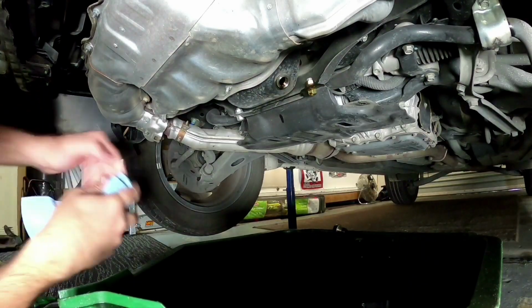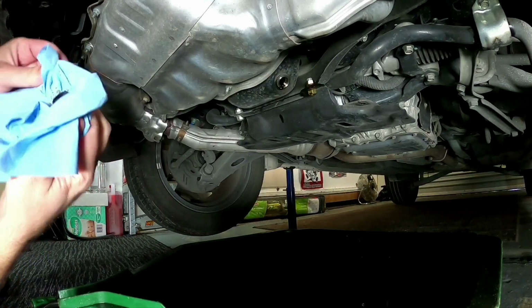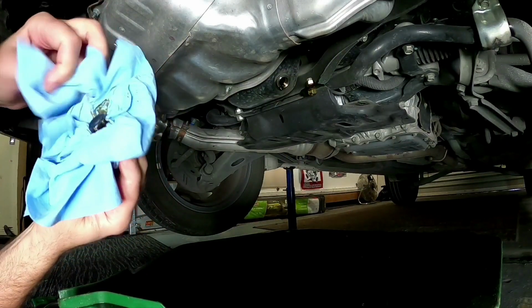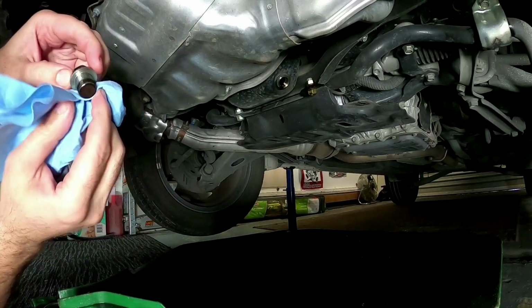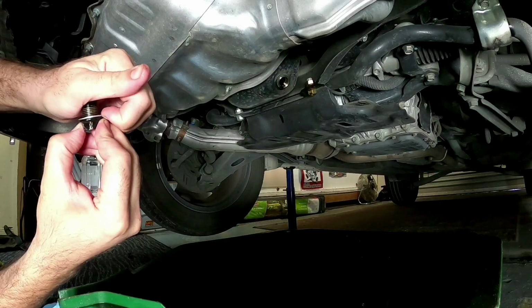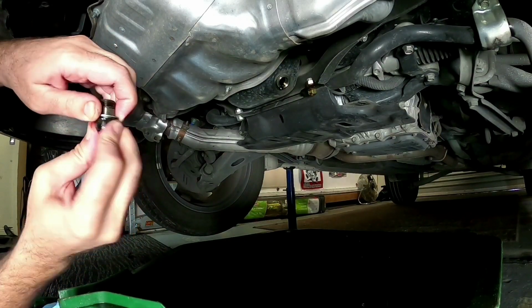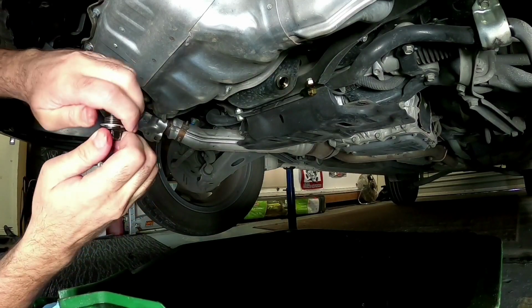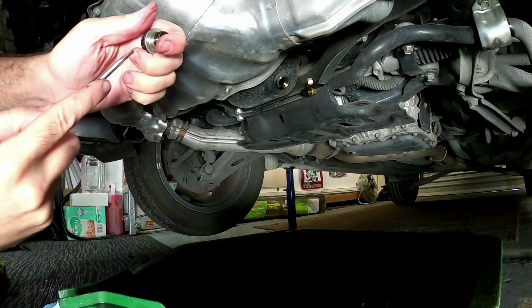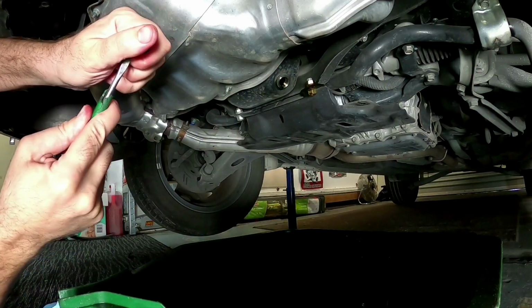Now that's been draining for probably about 40 minutes now, because I've been off inside and done some other things. So it's time to just clean up your sump plug, give it a good wipe down, get all the oil off it. Now we've got to remove our old washer, which sometimes is hard, but this one's come off pretty easy. So sometimes you just got to screw it off the actual threads to get the thing off. We'll use a screwdriver to help wedge it off.